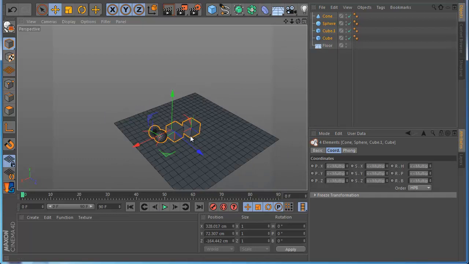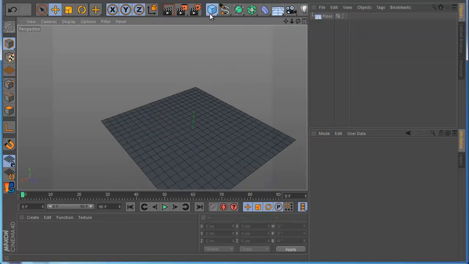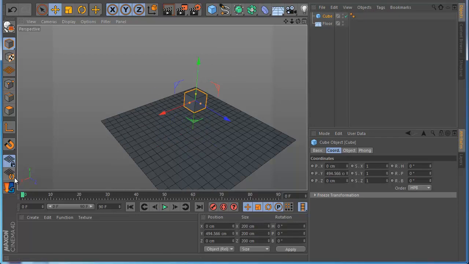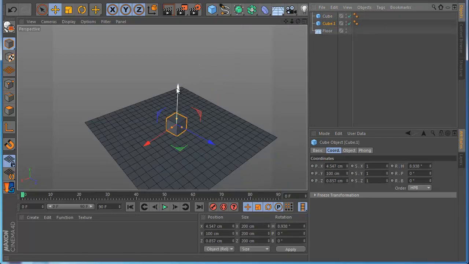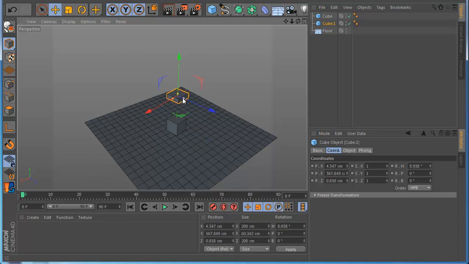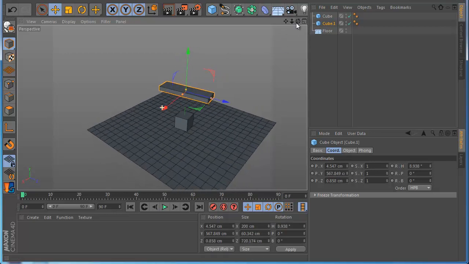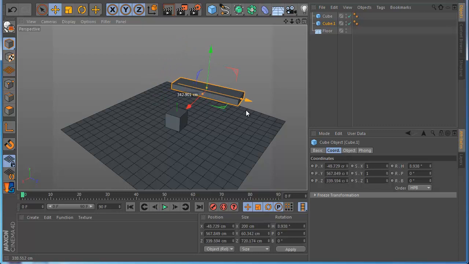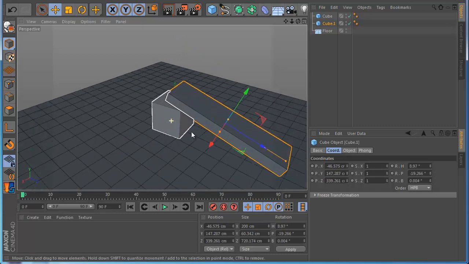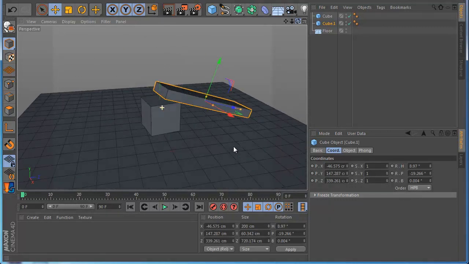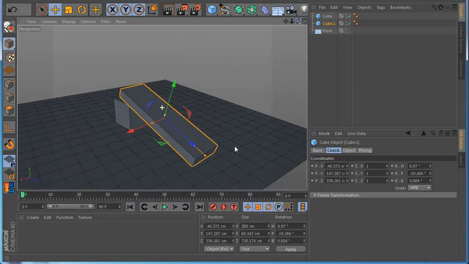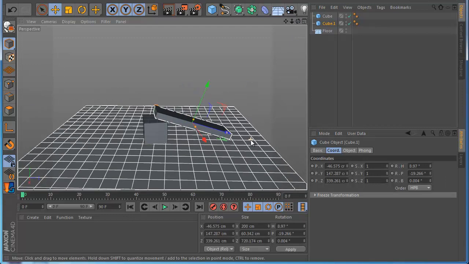Let me show you something else. Let's remove everything and make a cube. Let's go here and make another cube, and make it a little smaller. I change the shape, because now if I click, you have a nice snap. You see how nice, and also how fast. Because if you do this by hand, it takes time.